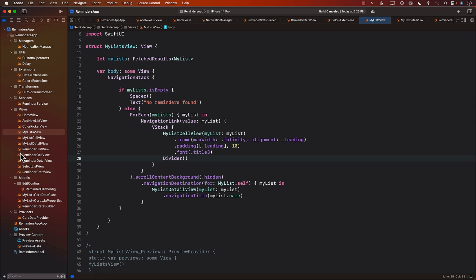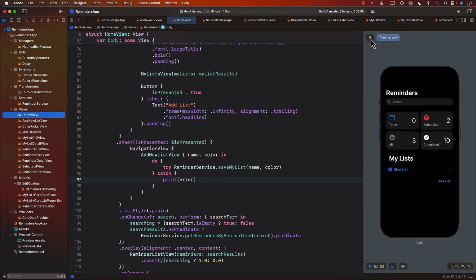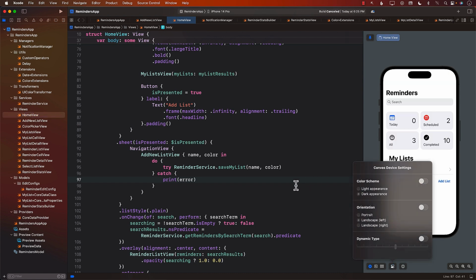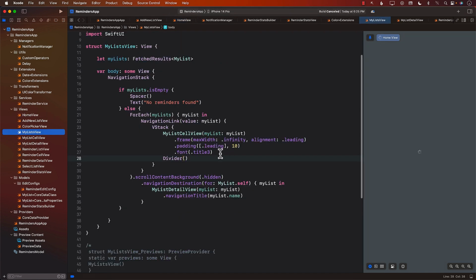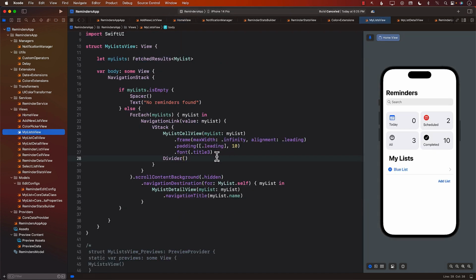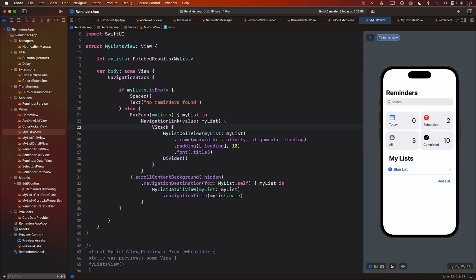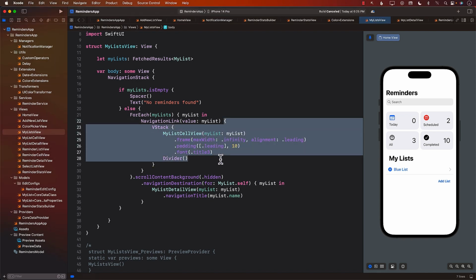All right. Now, one thing I want to do is go to the home view and pin this out, because we can see how it will look. Let's go back to the color scheme, which is light mode. Looks pretty good. And we'll jump into my list view. Okay, looks pretty nice. Now over here also, we can apply different colors. You can see we have a VStack, and everything is inside a navigation link, which is right here.